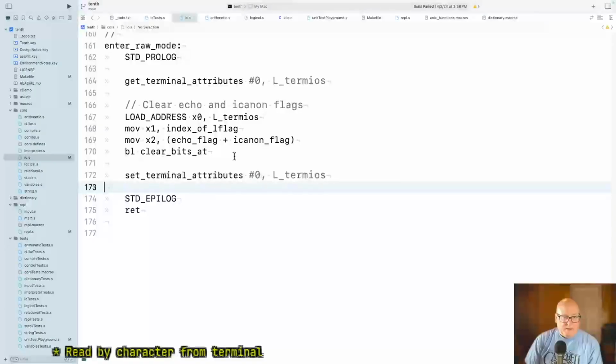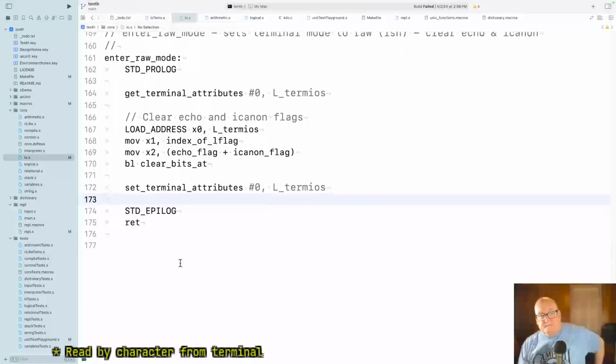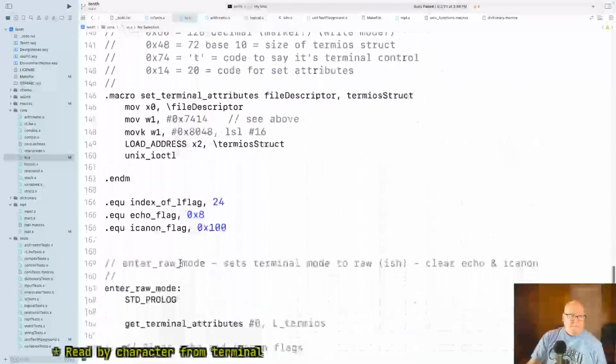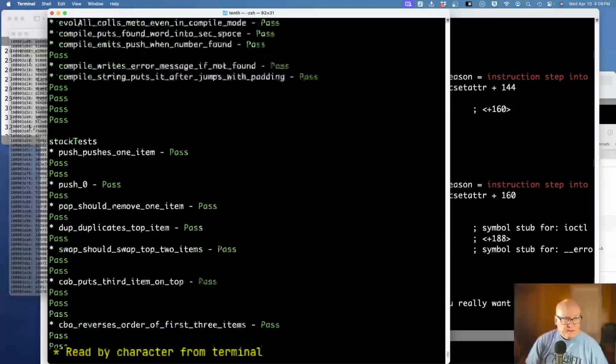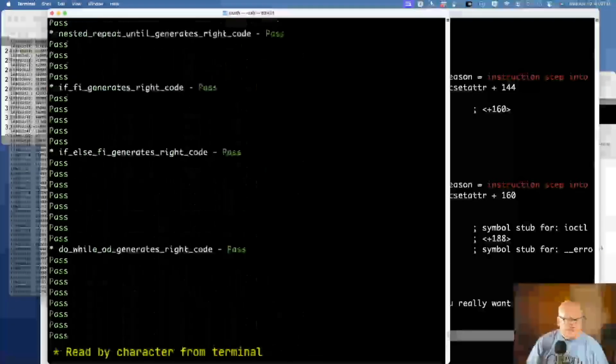So let's make sure where we are. Make passes. Okay. Whoops.